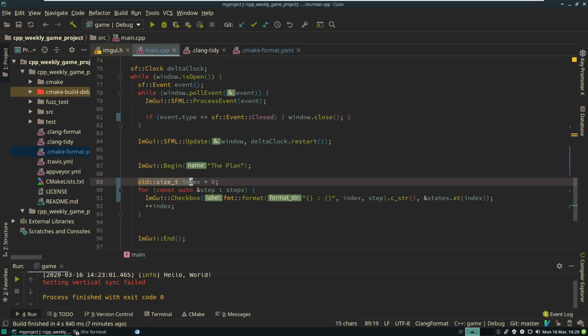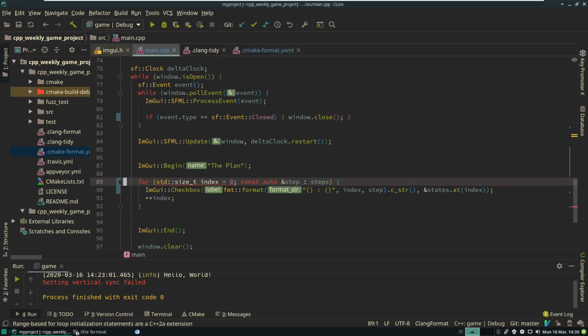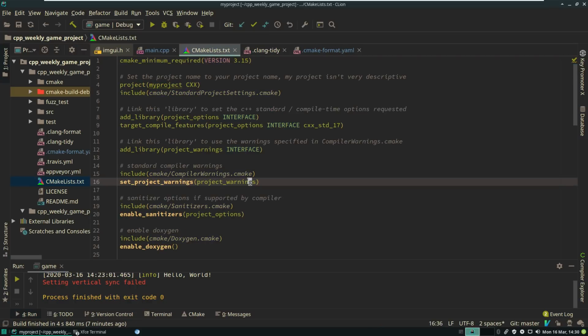I'm going to make one little minor change here. So this is going to compile without warnings. We're not talking about performance critical code at the moment. So this should work. Now, the problem here, this isn't going to compile because I just tried to use a C++20 feature. So let's go ahead and see if we can start enabling C++20 here.